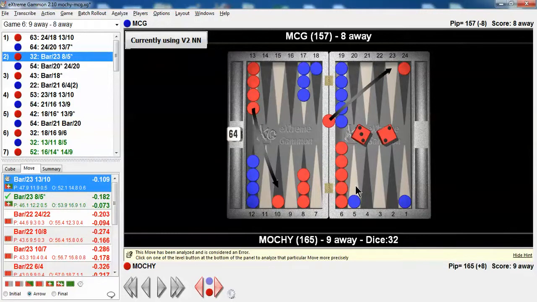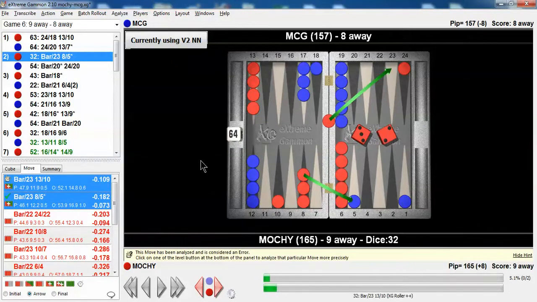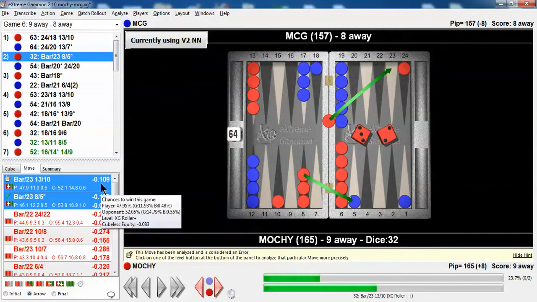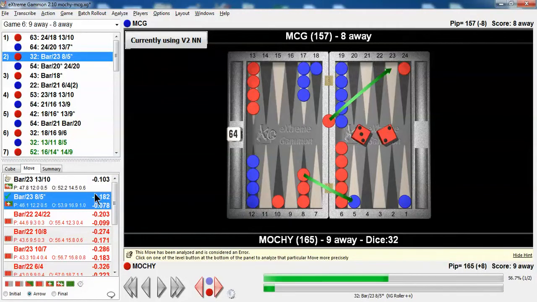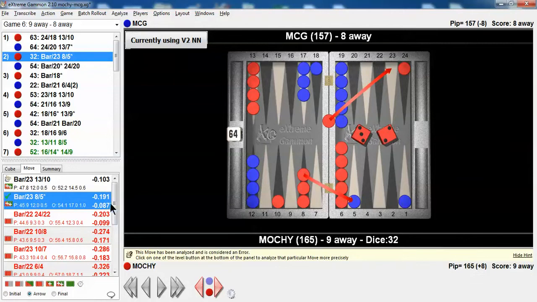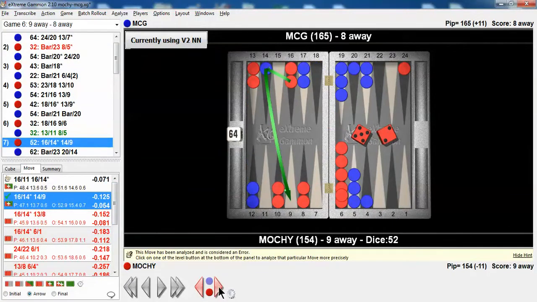I'm not going to get into a long discussion on any of these plays or a critique of the plays, but again, I'm just showing you how to use XG here. Anytime there's an error that I'm looking at, before I draw any conclusions, I take it to a higher court. I put it into XG++ by highlighting both plays. I hold down the control button, highlight both plays by clicking on both, then hit the ++ button, and it turns out to be, again, a bigger error than it was originally thought to be, a .087 error.